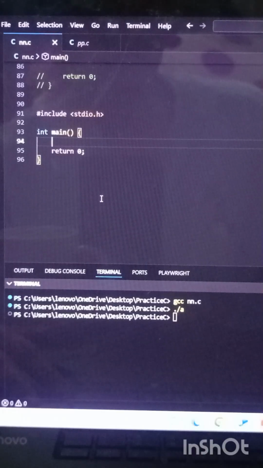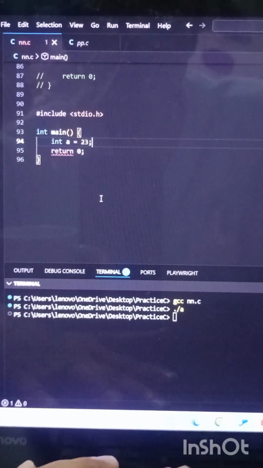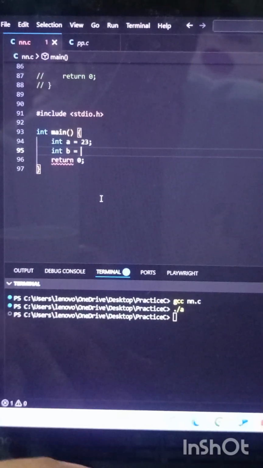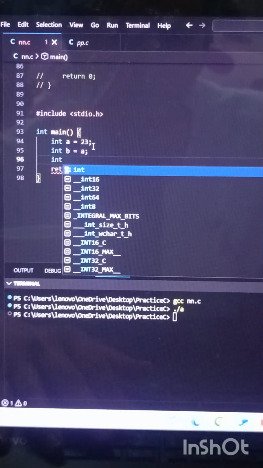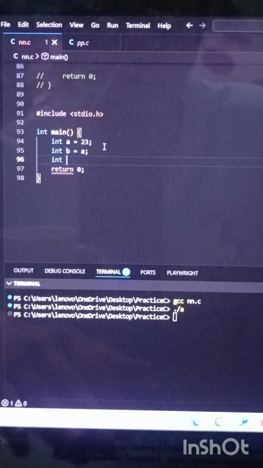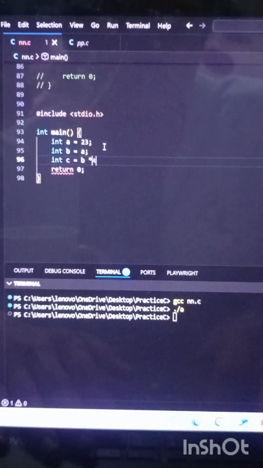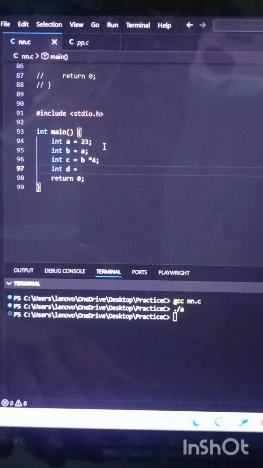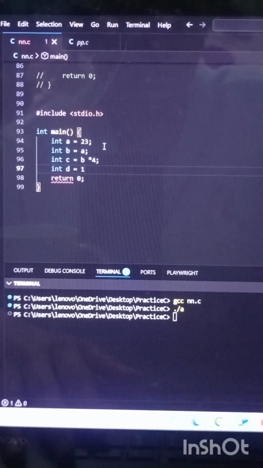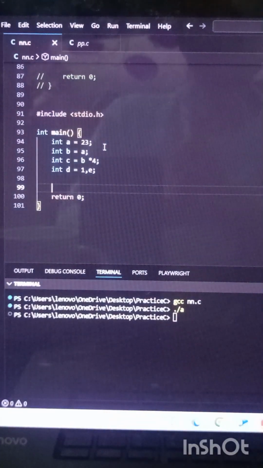Okay, let's take our example. Whatever we have discussed, we will write over here. Starting with int a = 23 and b = a, because we are declaring our variables before using them, this is also a proper way you can write it. Write a or b times, let's say, 4, right? So you can assign your variables like this as well. d = 1, and then you can declare your variables like this as well. But there is another way as well.